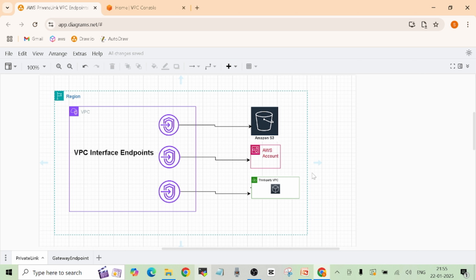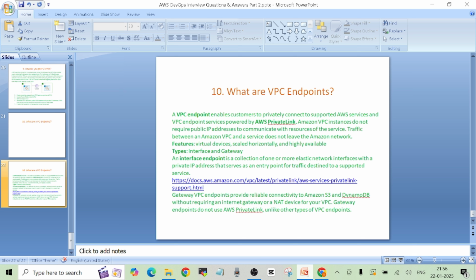If you have a requirement where you want to connect your resources to these AWS Marketplace resources, in that case you can use the concept of VPC interface endpoints, which means that you will get a private connection to connect to this third-party VPC. So these are some of the cases in which you will use AWS PrivateLink. This is the concept of this term here.